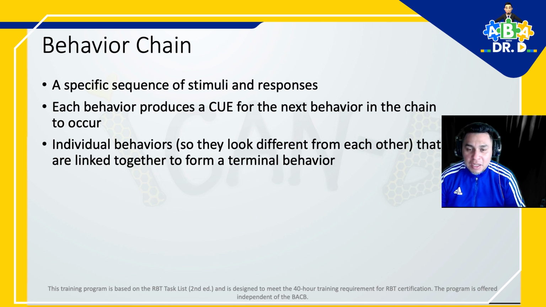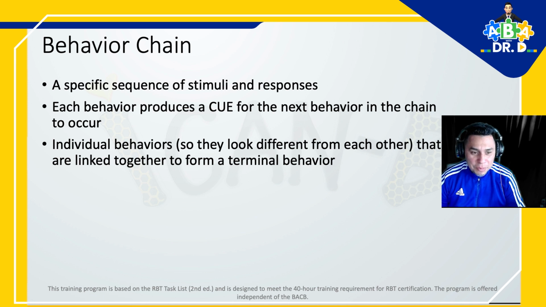Today we're going to talk about forward chaining, which is one of the chaining procedures that we implement. We're going to do a quick review of what behavior chains are, and then we're going to talk about forward chaining. Then we'll watch a video together so we can break it down together. Okay, so here we go.